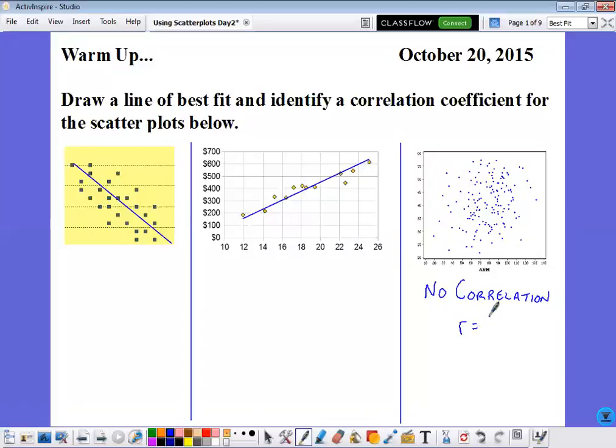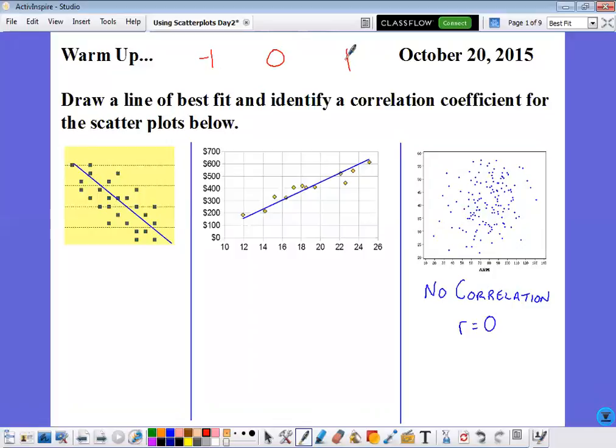So I'm going to go ahead with the no correlation, and we'll write our correlation coefficient. In this case, we're going to say that our correlation coefficient is 0. Now remember that with our correlation coefficients that we talked about yesterday, they're all going to be in between -1, 0 being no correlation, and then +1. Now, the -1 represents a perfect negative correlation, which we don't see in either of these graphs. 0 represents a no correlation, which we saw in the third graph, and a 1 represents a positive correlation that's perfect, which we, again, don't see.